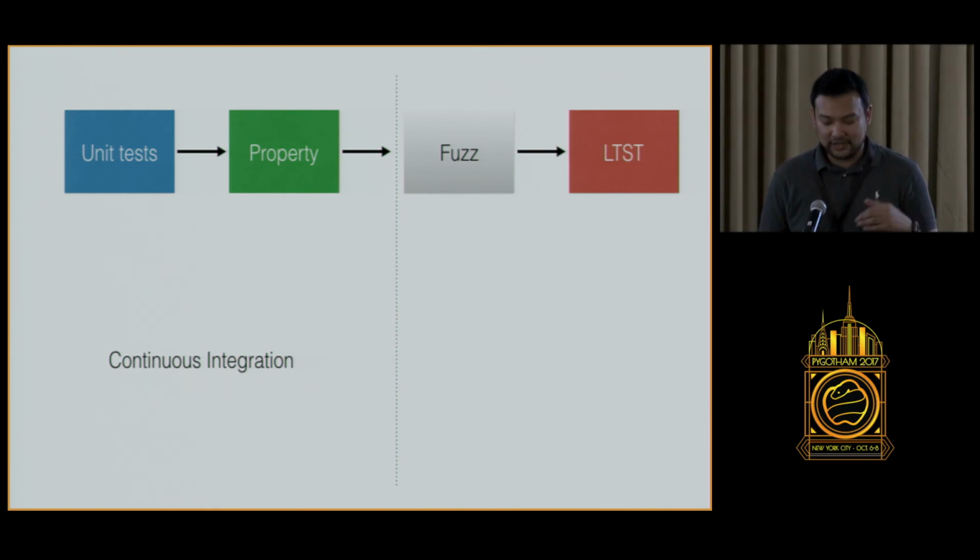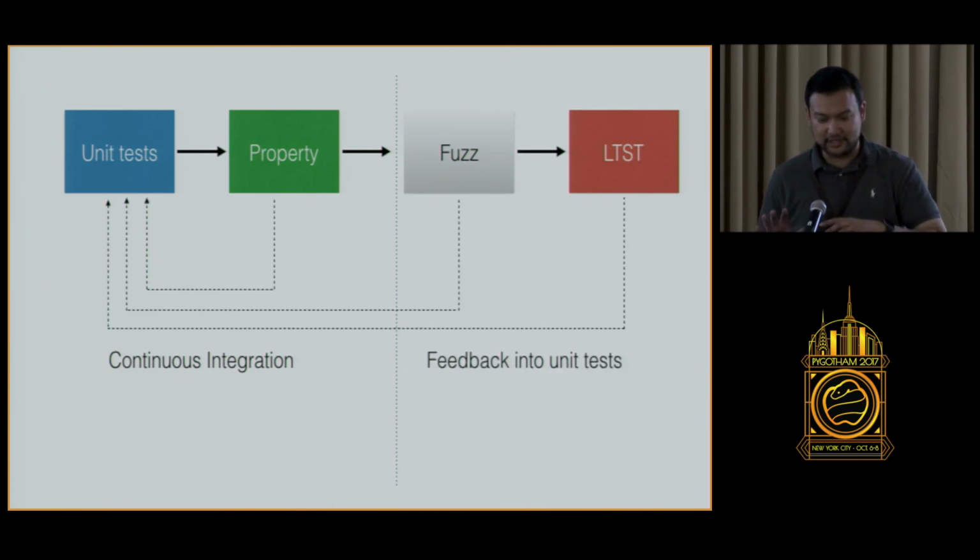But the fuzz testing, and another one we had to cut for time, the long-term testing, those are more like the exploratory tests that don't get run that frequently. They get run either nightly or as you're working on that particular feature, you kick that off through Jenkins, whatever your CI system is. But those feed back into unit tests. Usually every error, every crash I found from a fuzz test can be translated into a deterministic unit test. And even with hypothesis, there is a way to call out specific examples if you do find something that violates a hypothesis that you want to run every time.